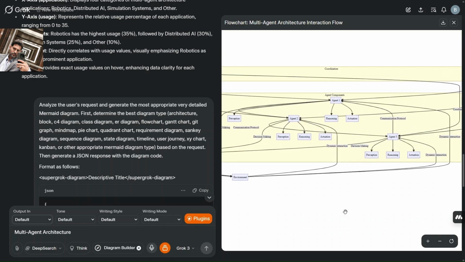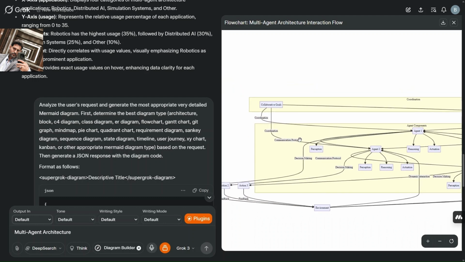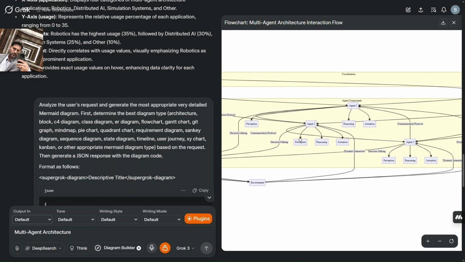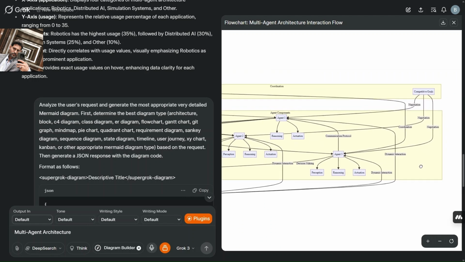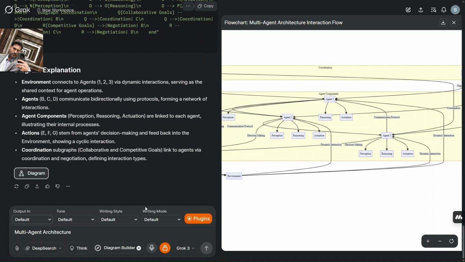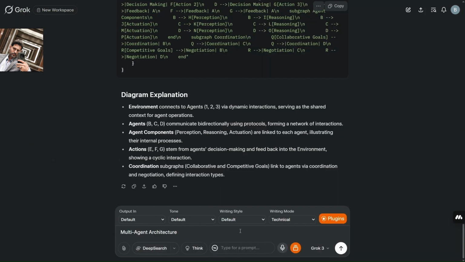immediately. You have to give a singular prompt and it starts giving you a diagram of how agents are communicating with each other. So how reasoning and action agent one is doing it, and how agent 2 has the perception and reasoning and the action and gives the feedback to it. It's going to create dynamic interactions and coordination. And when it goes back, you can ask technically. It started searching, right? So how the agents are going to communicate with each other, and it's given a detailed flow diagram.